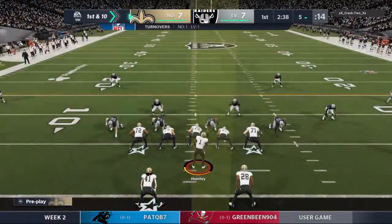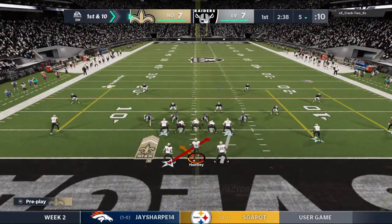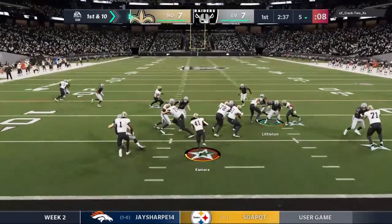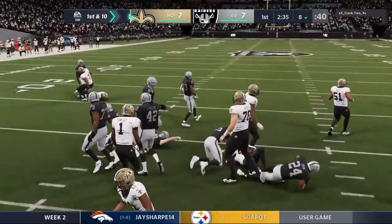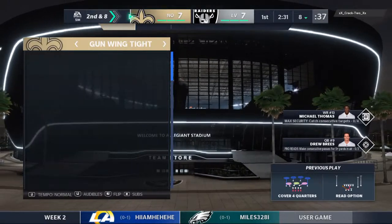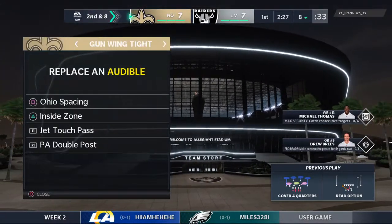Saints offense on the field, ready to get their drive started. The last possession, these guys were able to tie the game with a touchdown. Now they'll have a chance to move out in front. Yeah, let's give a big assist to the defense who got the ball back. The special teams went out there, handled things. They've got momentum. I know they're eager to get out there and put it on display.